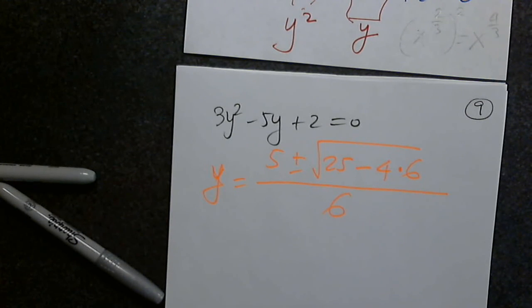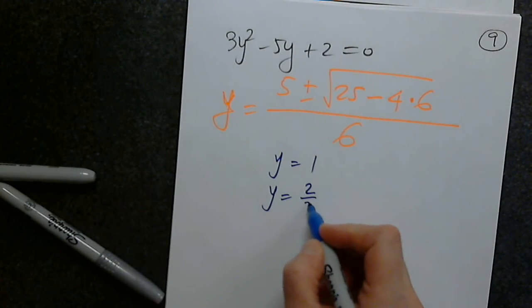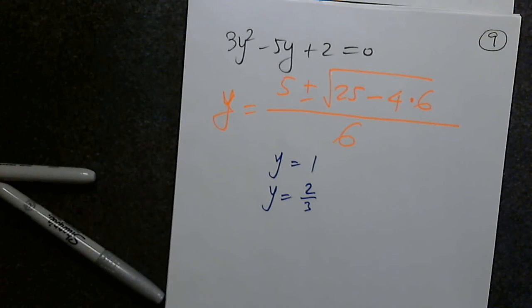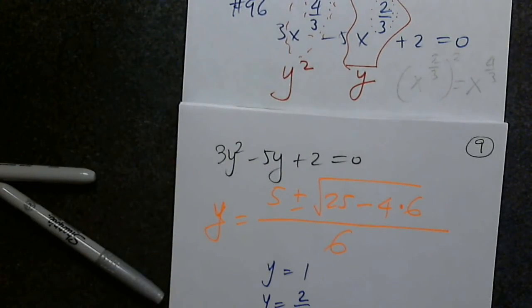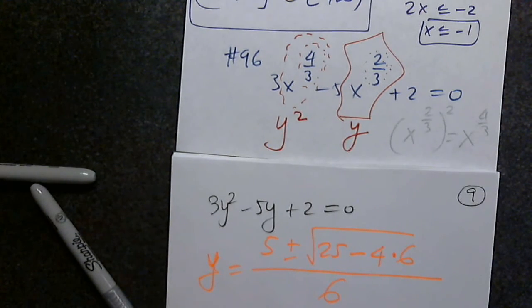Right here. So this is 2/3, right? You can always go back to math and change it into a fraction. So we got two solutions. One is y equals 1, and the other one y equals 2/3. But this is not what we are interested in. Y was a tool that allowed us to solve this equation quickly, but we cannot leave the answer in y. So this becomes a new equation, and this becomes a new equation.